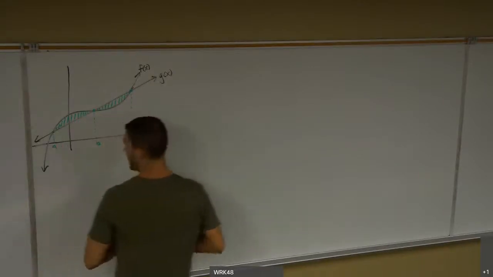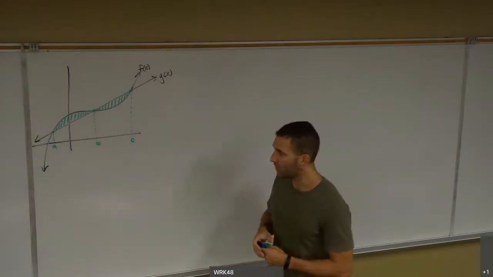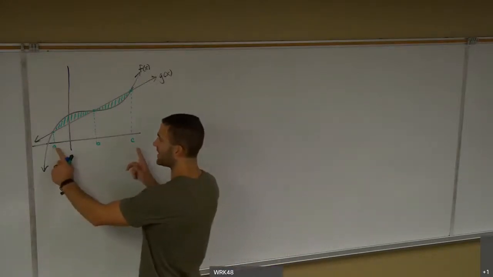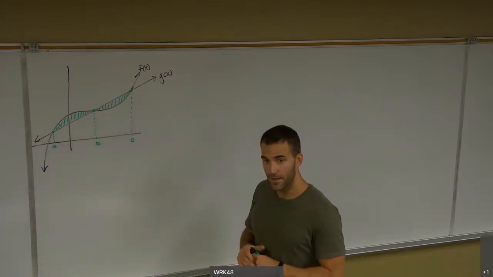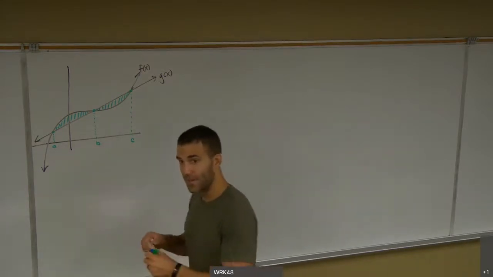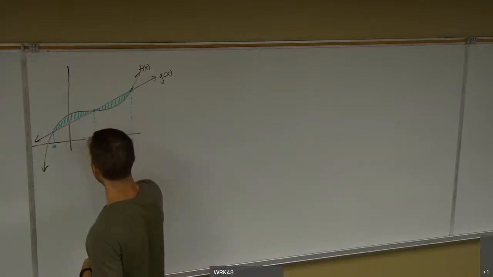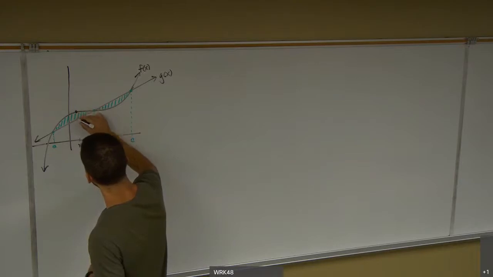Now, if I wanted to measure the area shaded in green, it would not be as simple as just integrating from a to c the difference between these functions, like we saw in the last one. Because if I break it down step by step, if we start to measure straight lines, so if I take a generic x value between a and b, we have f of x and g of x.